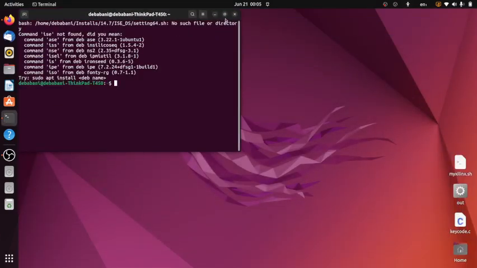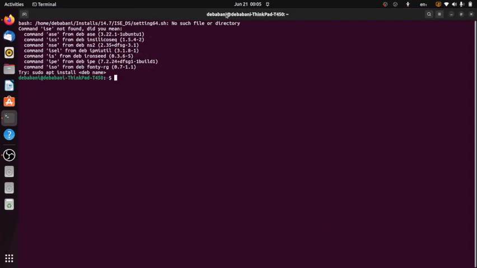Then I will go to the folder where I want to store my C program for binary search.